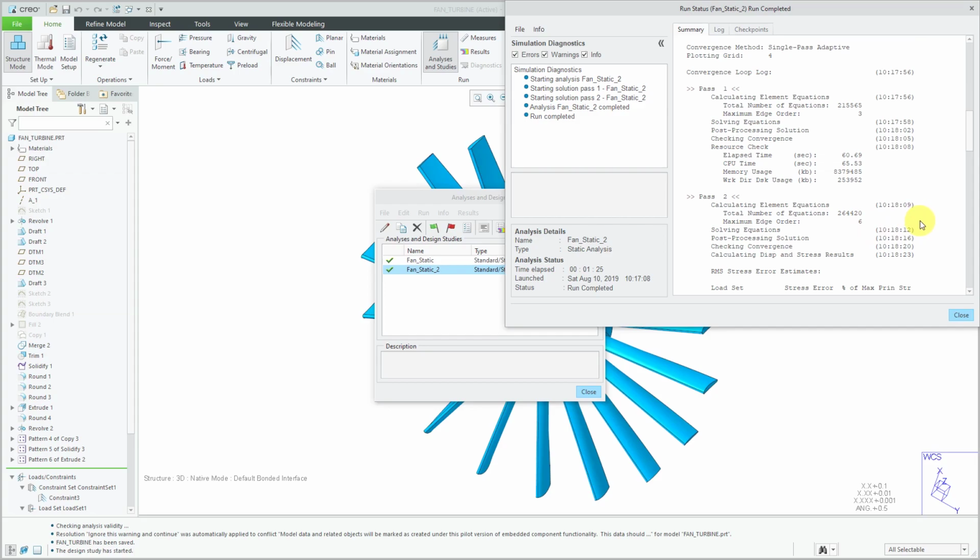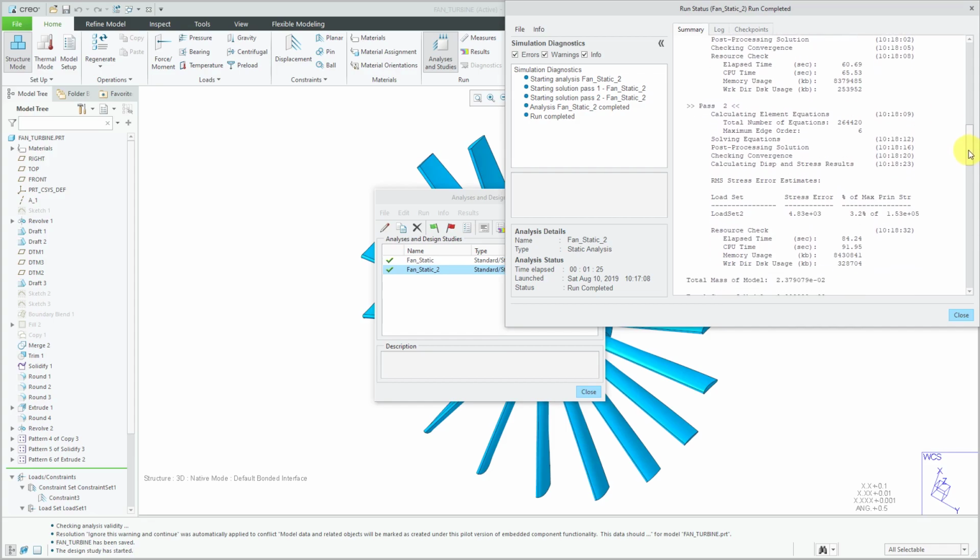If you see this going up to a maximum polynomial order of 9 on the second pass, there's a pretty good chance that you did not get convergence, so you'll want to run the model again and take a look at the polynomial orders and see where you had elements going up to a value of 9 and maybe adding some different mesh controls in there in order to make sure that you got convergence.